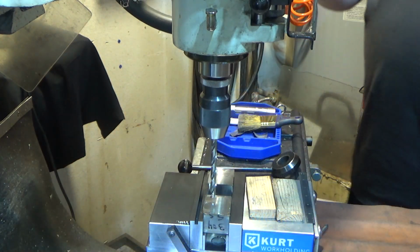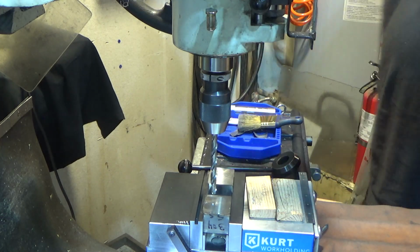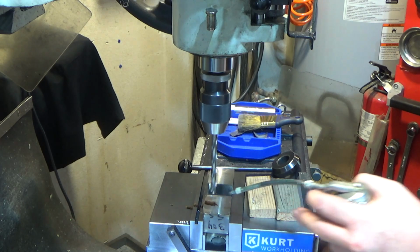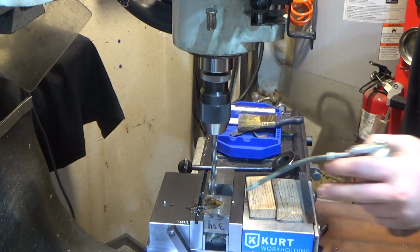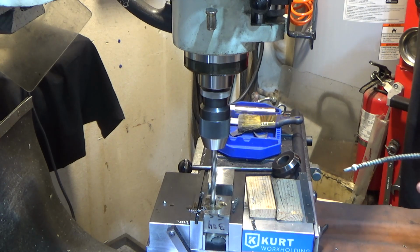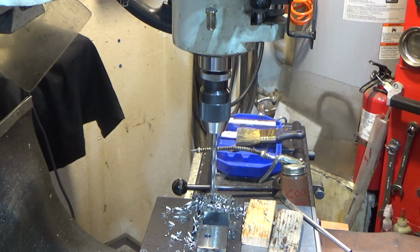This is a wonderfully miserable stainless. So we need to slow these RPMs way, way down. As a matter of fact, maybe we'll go back here. So we're around 200 RPM. Hard, nasty material. And we're through. That was a bit painful.